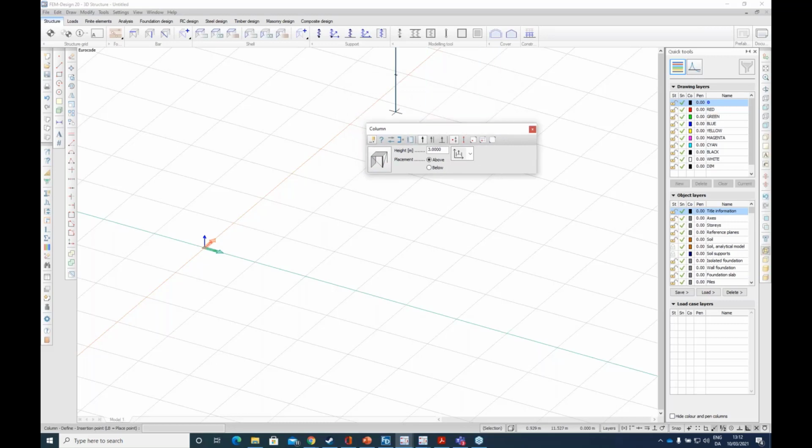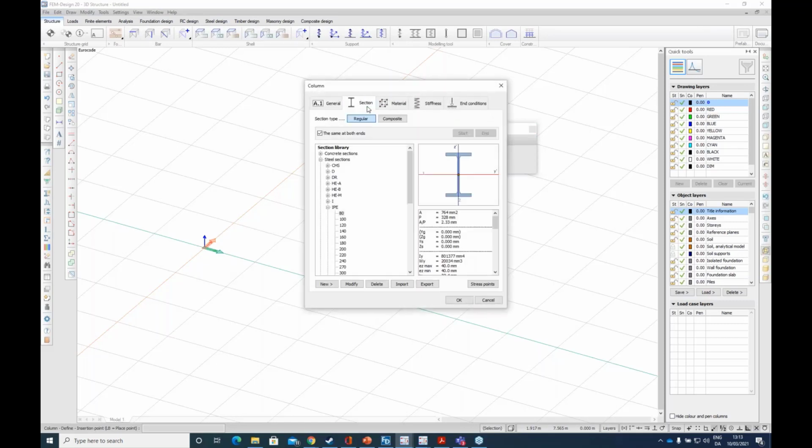This is a standard menu for all of your structural objects and elements, where you can set your properties, physical alignment, analytical model, and every element has its own specific methods or tools, if you will. In the default settings, I will choose my section.